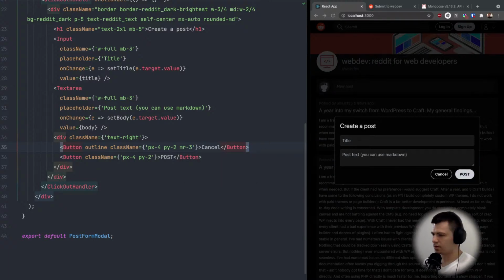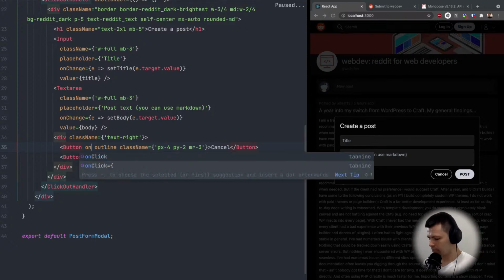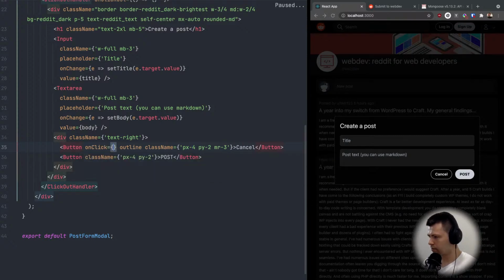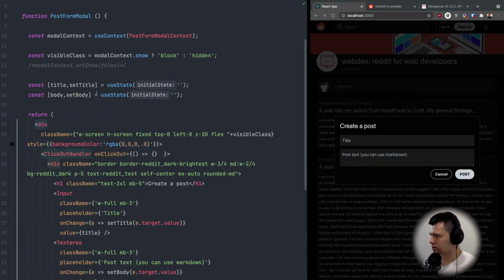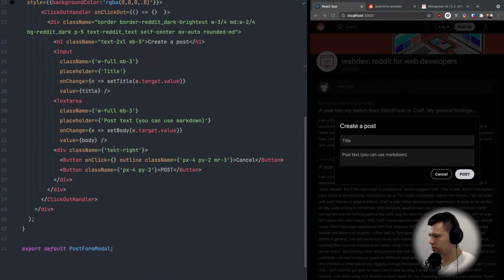All right, and when someone clicks on cancel, so on click, I want to update the context here, modal context, and set show to false.